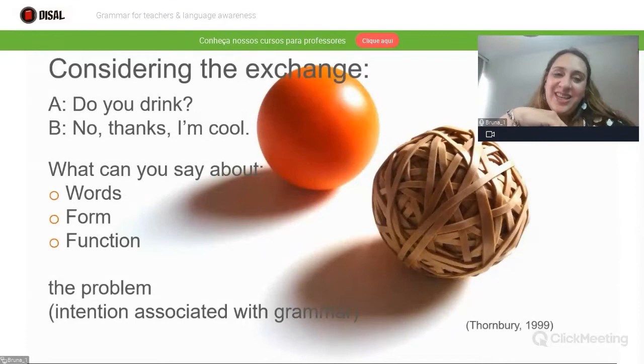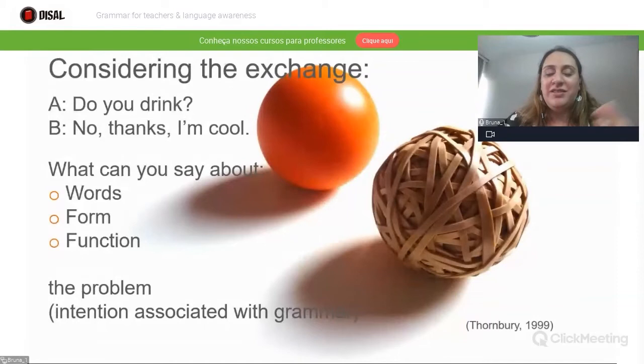So it all depends on the context. It all depends on the intention that is associated with grammar. So this is what we call function in English. When Melissa says, oh, maybe there's a bottle and a glass. If there is a bottle and a glass, and maybe the person offers in this way, you get to understand this. But now I'm sharing the context with you. It's a father who's asking the daughter's date, who is going to drive her to the prom. So he doesn't want to offer any alcohol. What he wants to know is if he drinks or not. So the next sentence is, do you think I'll offer you alcohol before you drive my daughter or something like this? So that's why context is very important.